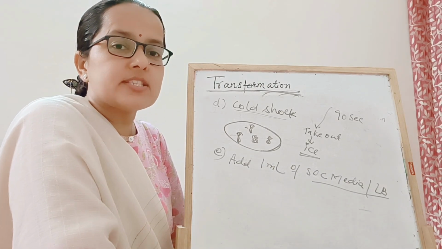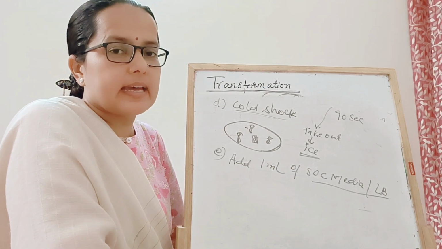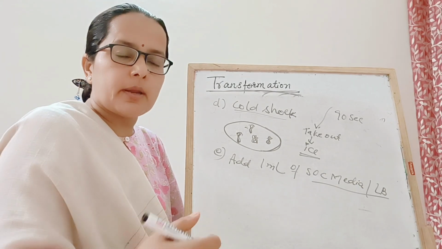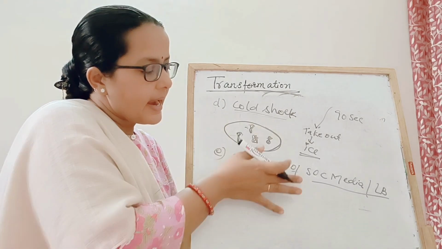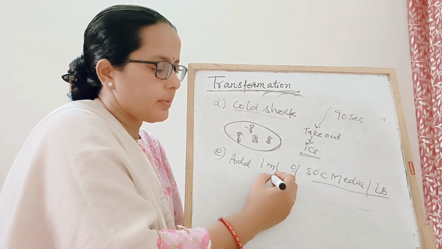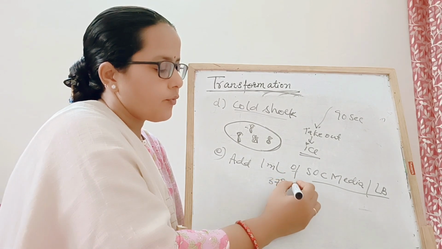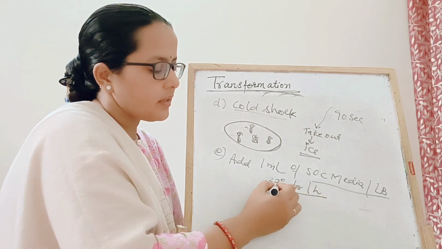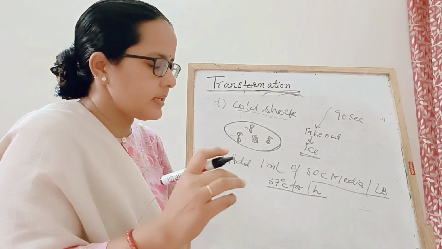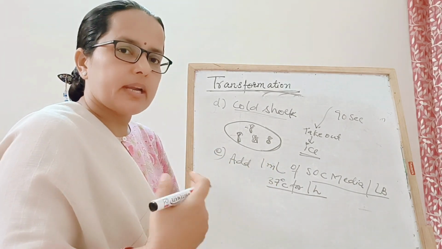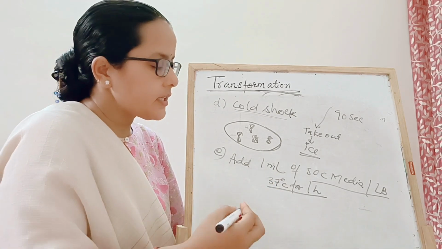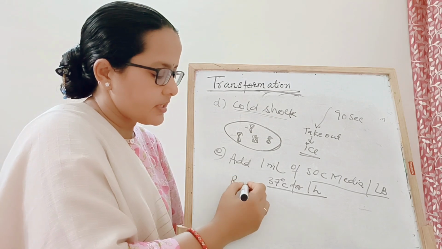कर सकते हैं. SOC is better because it has high glucose and glucose is a carbon source for cells. So cells will repair themselves very fast. At this recovery phase, because you are keeping these cells in 1 ml SOC media or LB media at 37 degree for 1 hour, the cells are not dividing or are in a very low dividing state. But they are metabolically active. So they will repair themselves very fast. So this is known as your recovery phase.